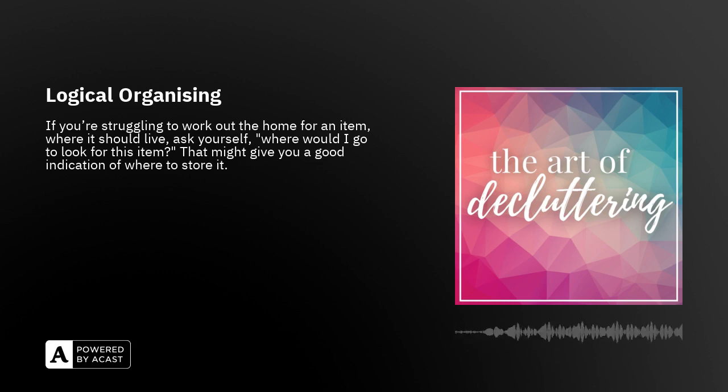So how do I create a home for it? How do I set limits? How do I not just have hair ties and brushes and things exploding everywhere? It could be as simple as a little container. So think logically. Don't worry about what everybody else does. Don't worry about making it perfect. Think logically so that you can find things, because if you can find them quickly, it also means you're going to be able to put them away quickly, and they're going to be there next time, and you don't have to do that, I can never find that when I'm looking for it.